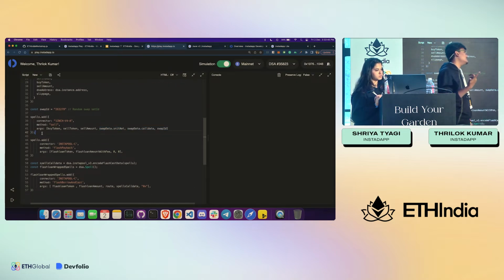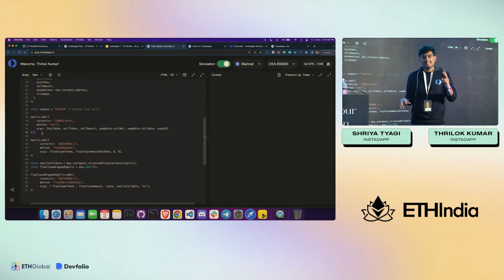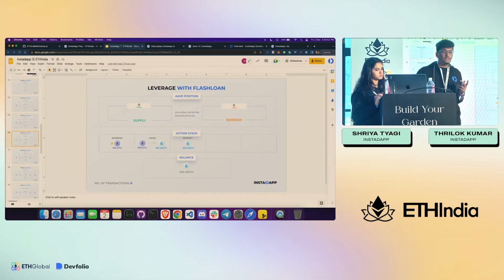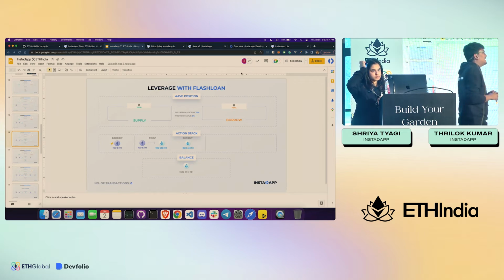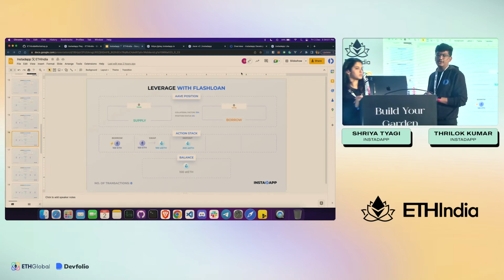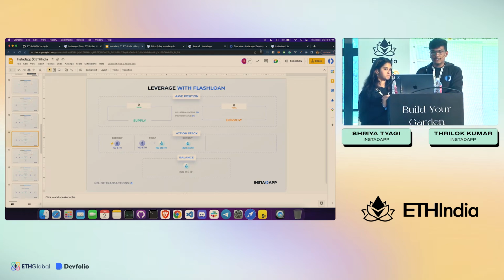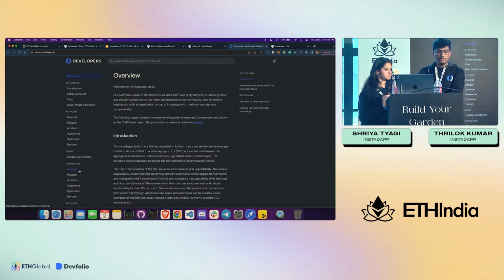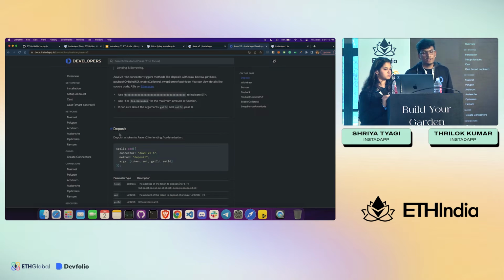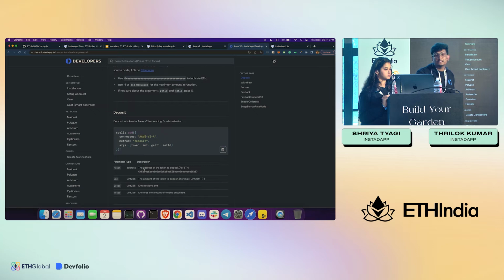So now I have the spells ready for the swap. Now I think I have only 2 spells required. That would be deposit and borrow. So now, how will I get the connector ID of Aave V2? Let's say, as I've shown you in the first thing, you can go to our docs. You can navigate to the connectors, the mainnet. You can go to Aave V2, and here you can see a deposit spell: the deposit spell, the connector ID, and then the arguments. A description for that is also available.